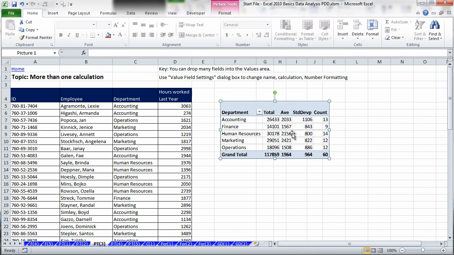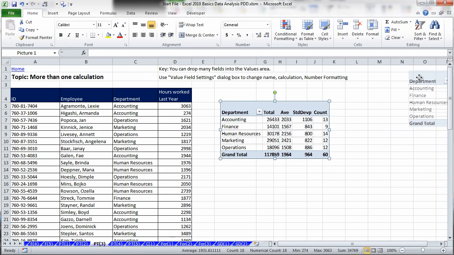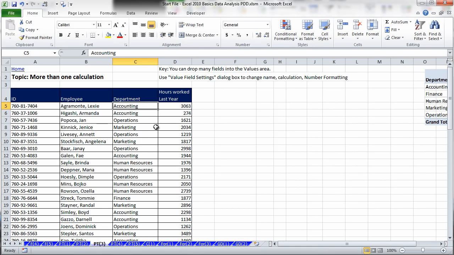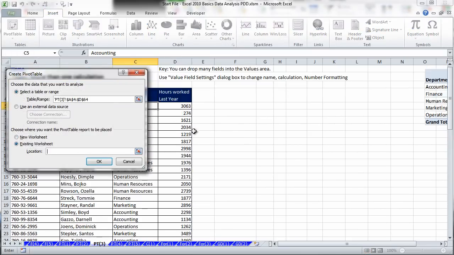Now remember, what does a pivot table do? We're doing some calculation, not on all the numbers, but with one or more criteria. So what's the criteria? Department. We're going to add with one criteria, department. Calculate the average based on one criteria, department. Now that's a little picture I took when I did this before. I'm going to scoot this over here. I'm going to click in one cell in the data set, Alt-N-V-T. I'm going to drop it in this sheet again just to make everything so we can see the data set and our pivot table. Normally I'd put it on a different sheet. I'm going to click OK.